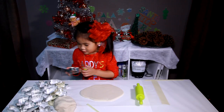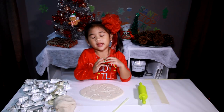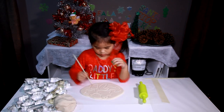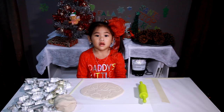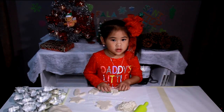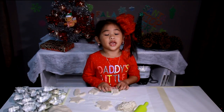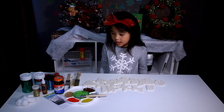I want to take the girl. Then we take a straw and cut the hole. Then we peel the dough from around it. Then we have to take the ornaments and put them on another wax paper and let them dry for a few days. It's dry! That takes a very long time.